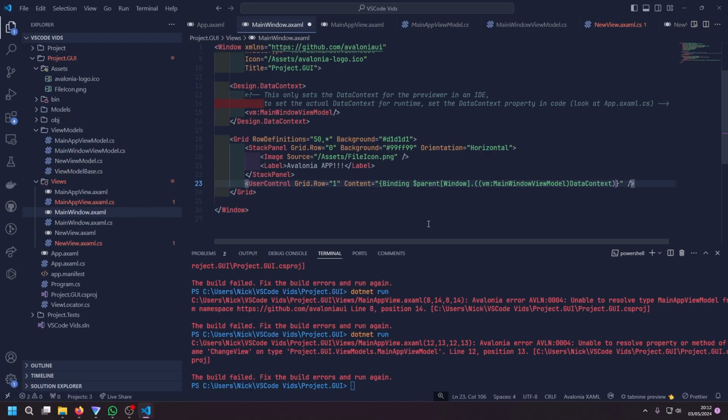One step to the right again, so you're between the closed curly brace and closed normal brace. And in here, colon, and here you actually want to put your method name. So in our case, ChangeView. That allows us to, in our main app view, like our main, I wrote that in the main window binding. Okay.